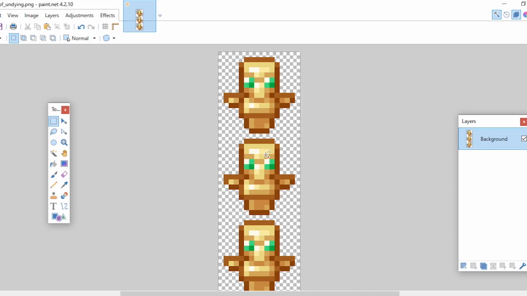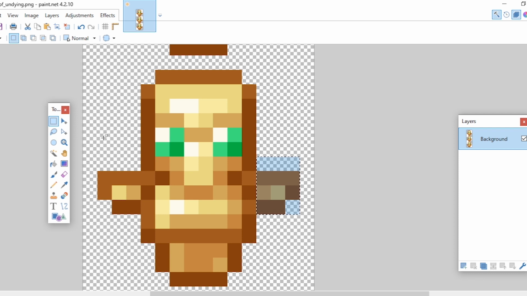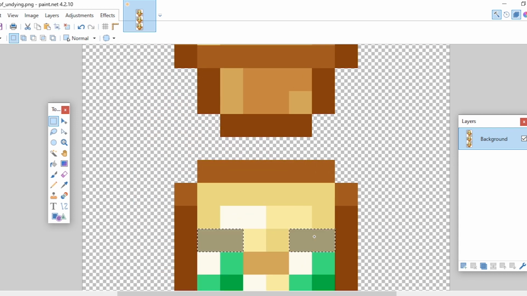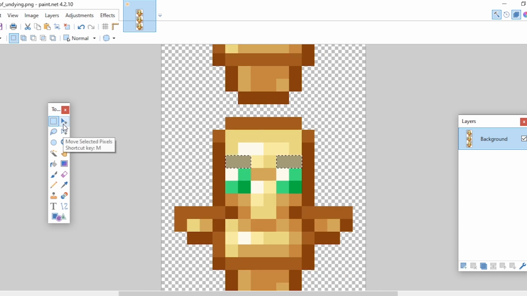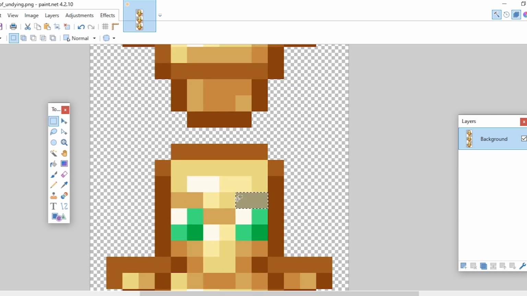Coolio. So I think what I want to do right now is make this thing flap its wings or whatever these things are. Actually, scratch that. Let's just make them blink because wings are kind of difficult to do in 16 by 16. So I'm just going to move his eyebrows down a little bit. And then let's just move him down a little bit more right over here.